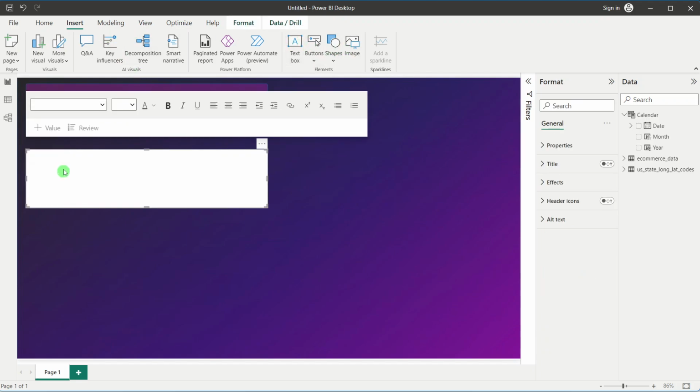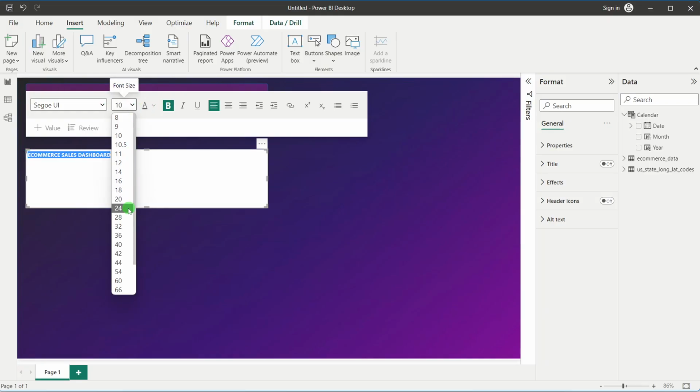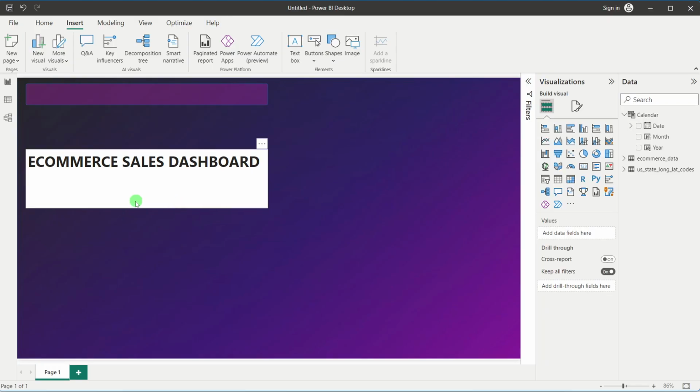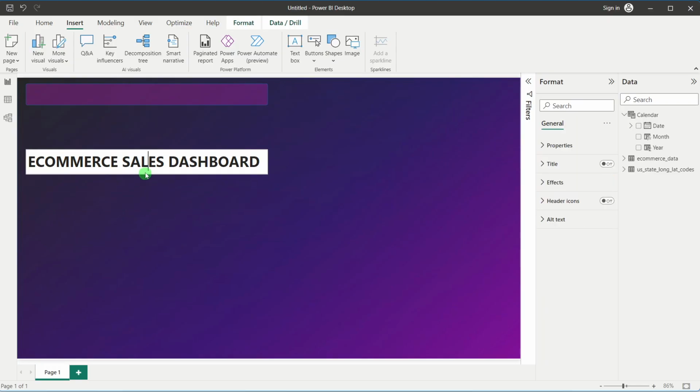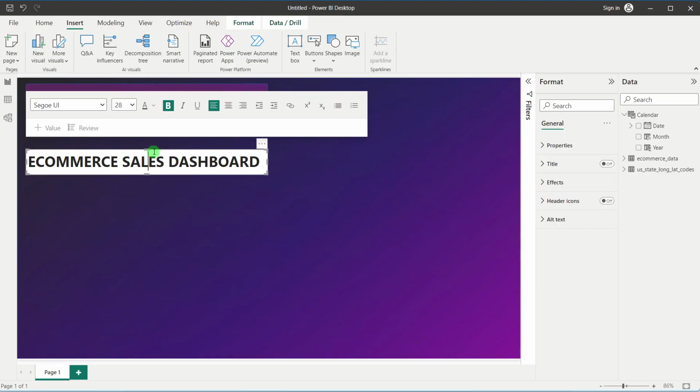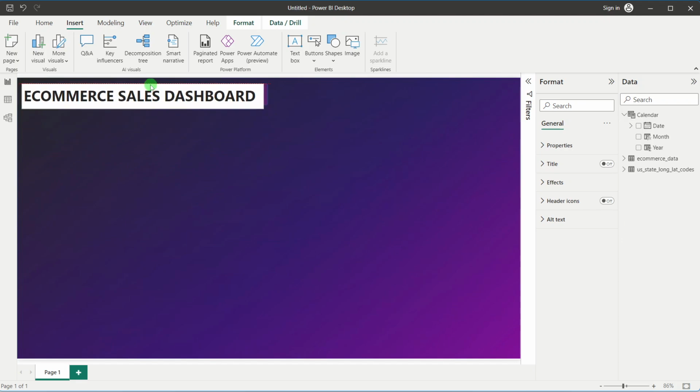Click on text box, and our title will be e-commerce sales dashboard. Select this, and we will use bold, and size will be 28. Then reduce this and drag it to here.